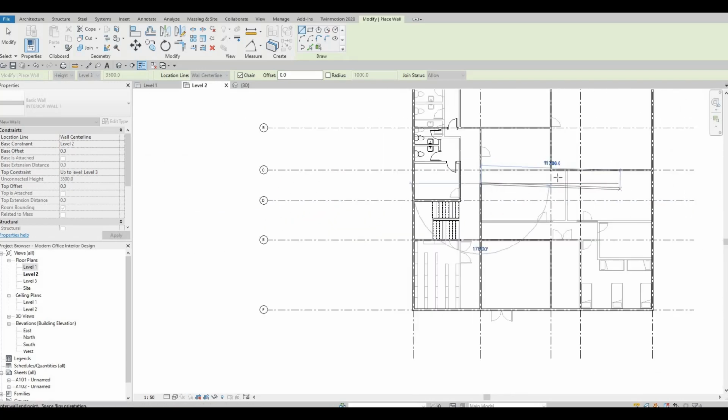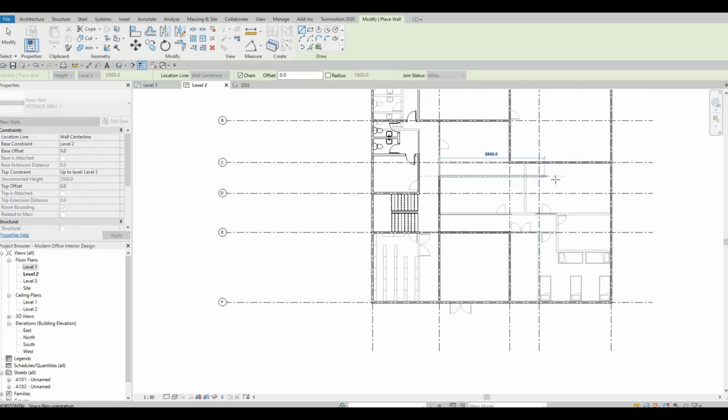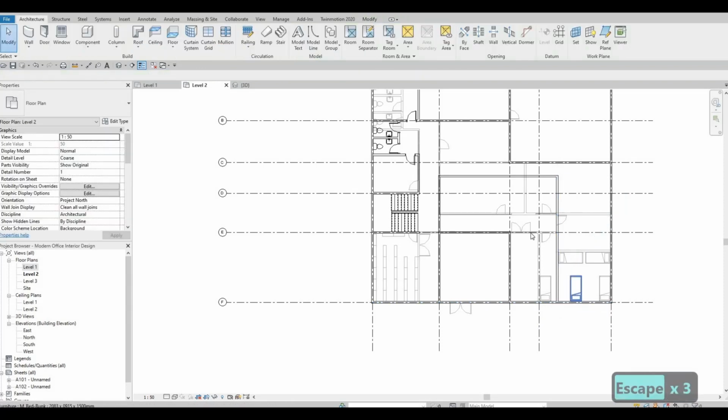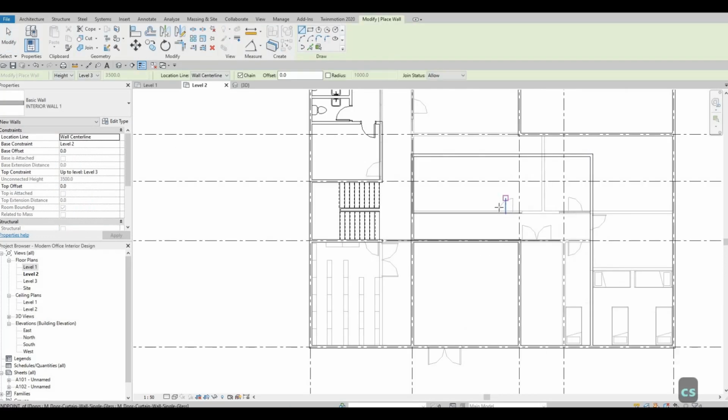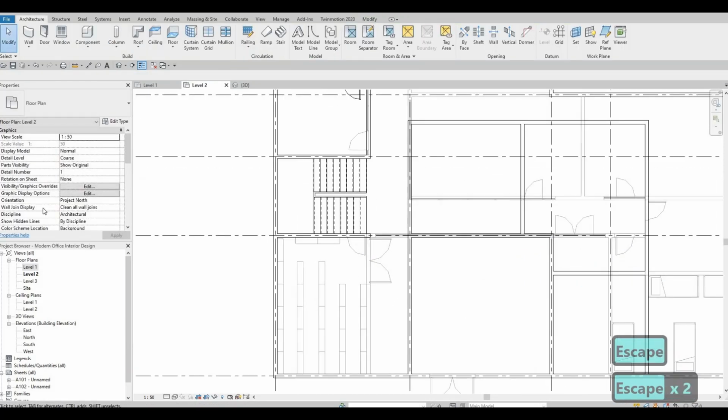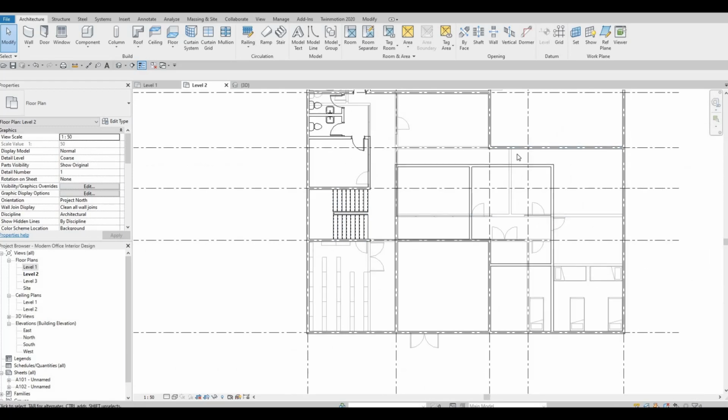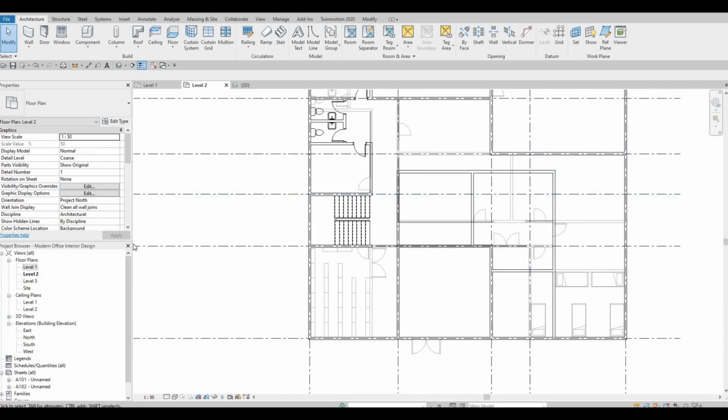And then I'm gonna give you the proper dimension. Okay. And then I'm going to select this wall, CS again, and I'm going to put a wall right here and a wall right here.